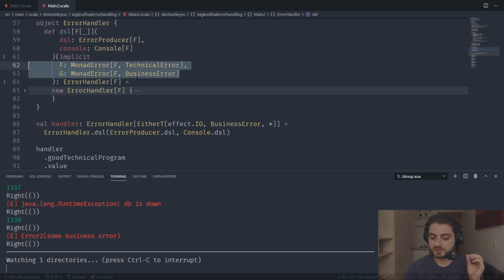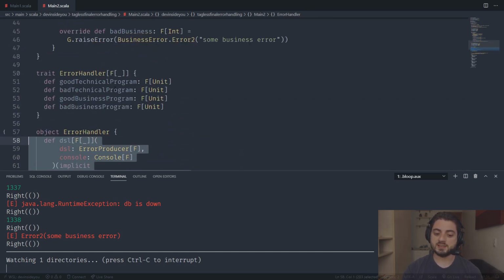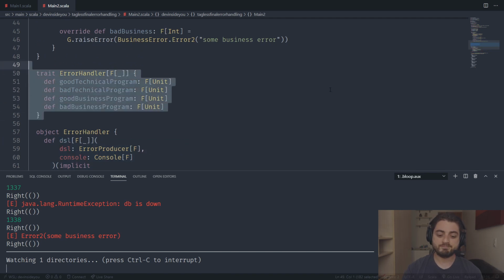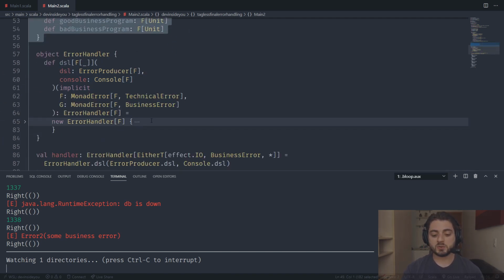Okay, but this is what people usually talk about when they mean effect tracking. However, it's a very subtle caveat that you see the implementation just by looking at the types. However, if you look just at the DSL, you don't see anything. You just don't. All right, so yeah, we lost the ergonomics. We got the solution to the expression problem back, but we can very easily forget to handle both the technical errors and the business errors.